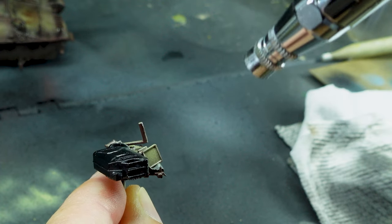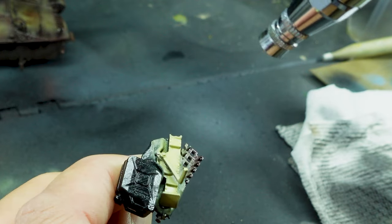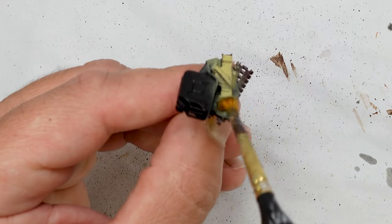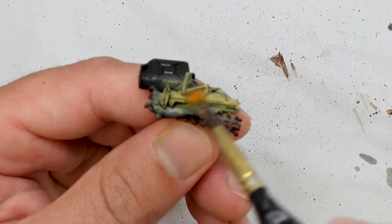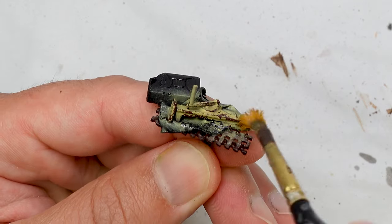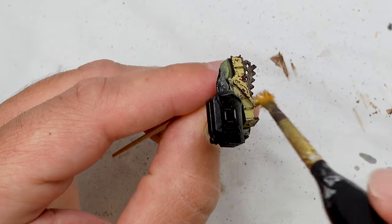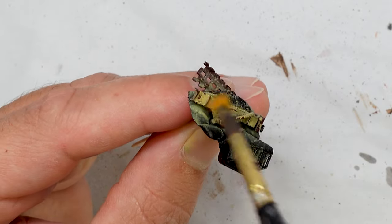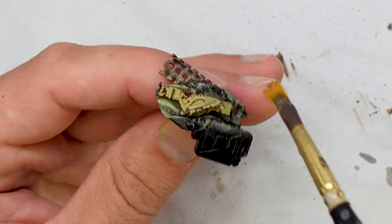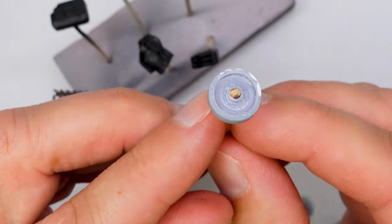I actually did paint the jack at the same time as I painted the rest of the model, so I wouldn't get the colors mixed up. It's kind of important. If you are going to do this after the fact, maybe write down the exact mix of paints that you use, or if you buy the exact paints, just keep them handy so you don't get anything mixed up. This was done in the same hairspray chipping method, and was a great base for additional steps to come.